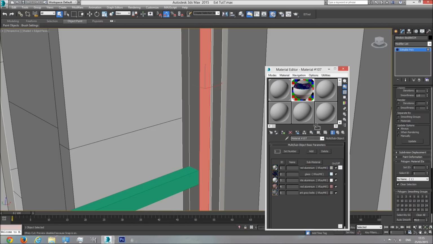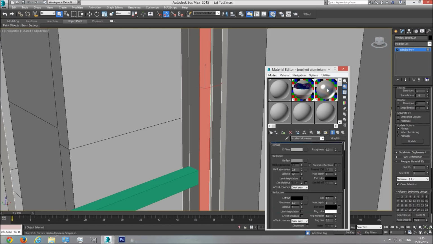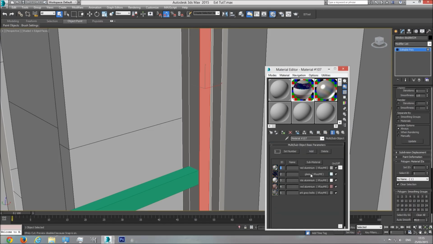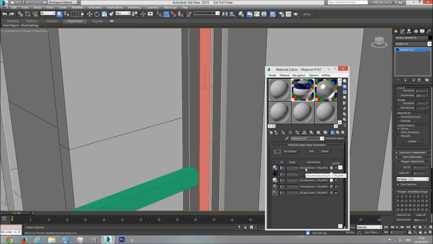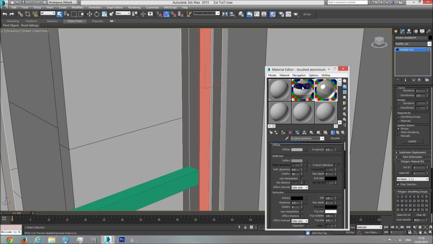I'm going to take it and drag it here and create an instance of it. So what that means is, if I change something in this material, it will change automatically here in the stack. If I create a copy, you can see this material is not aligned to anything in the scene, and if I change something in this material, this one will not change because it's a different one, because this is only a copy of this one. So I don't want a copy, I want an instance. So let's make an instance of it, so everything I change here will change here.